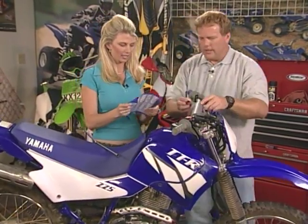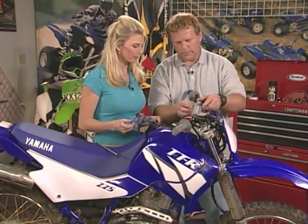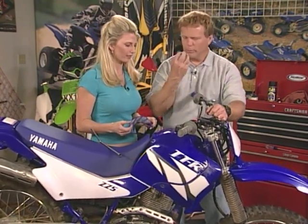Right. Okay, so we'll put this back on. Now, there's a proper way of putting this on. You see how the slit is here? Most people always put it on, and if they hit, they go right down like that, and you see the bar right there? Boom, that's into your teeth.